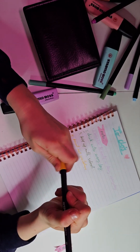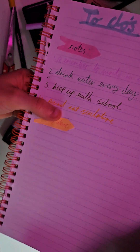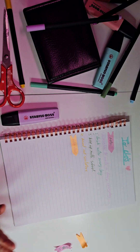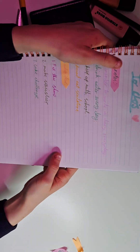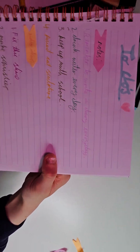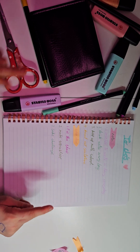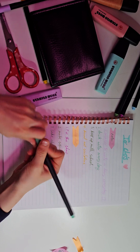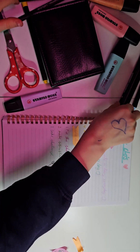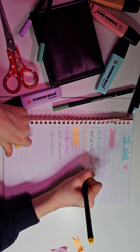I think that's it for those. Now I'm going to do a different post-it note and put YouTube video ideas on it, because I have a lot of those. Okay, so I stuck a post-it note on and I wrote 'video ideas' on there. I'm going to write my video ideas down. I've done three — let me show you. It says 'video ideas' and then the notes sticky note has 'remember to write in diary every day, drink water every day, keep up with school, and paint cat sculpture.' I almost forgot — I need to do checkboxes next to them so I can tick them off when I'm done.